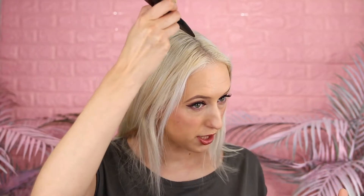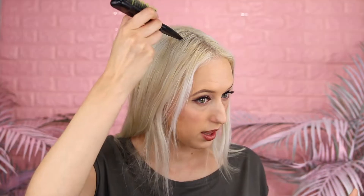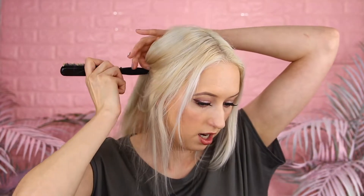Let's go ahead and try this on and see how it goes. I'm going to start sectioning off my hair how I feel like you're supposed to — starting kind of in the middle of the top of my head, going down to my ear and then around the back. I've sectioned off this part at the top, so this is what I have going on right now.